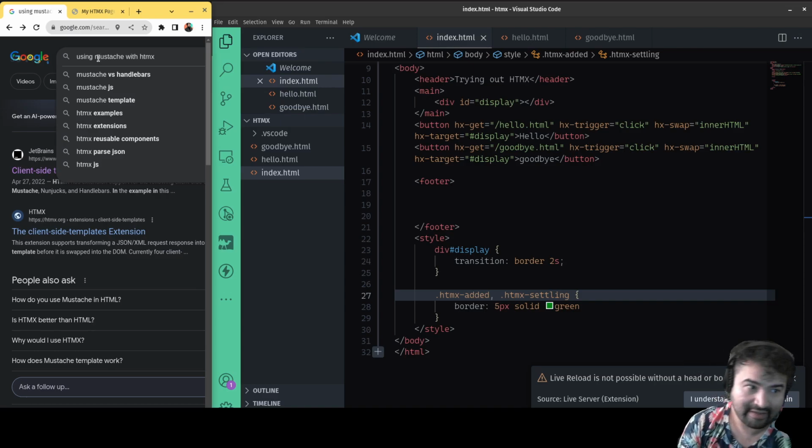It's not like HTMX is going to replace those things, because there are a lot of JavaScript developers out there who'd rather do things in JavaScript. But there are also a lot of Python, Ruby, Go, Rust, C, C Sharp developers who don't want to do everything in JavaScript and actually want to avoid doing JavaScript if possible. And HTMX makes this possible. So hopefully you guys find this interesting.